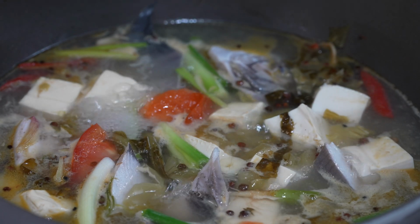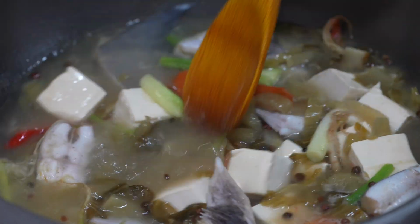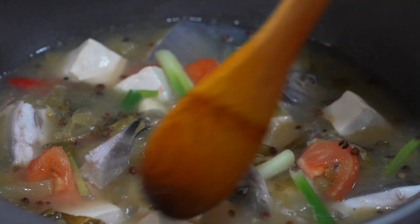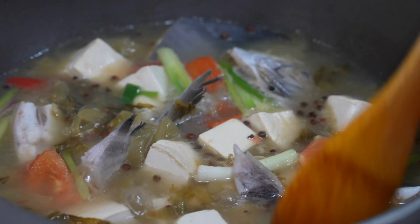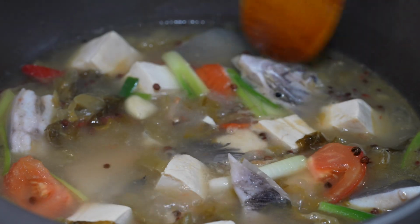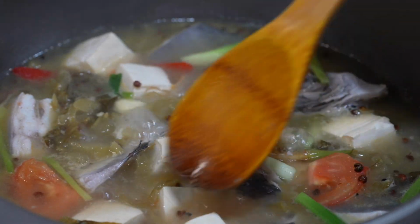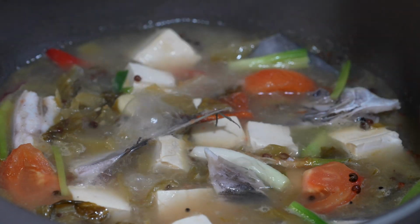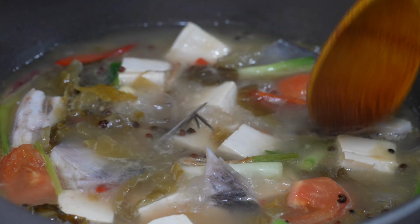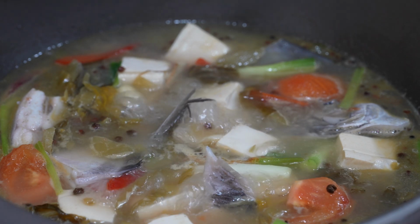So this is after another 1-2 minutes. The fish is definitely cooked. Look at the beautiful whitish color. And the pickled veggie, the longer you cook this, the soup will become more sourish and saltier. So really up to you. I think my total cooking time today for the soup is maybe 10 minutes or less than that. So you control the sourness yourself. It's almost done. Remember, we still have one last thing.